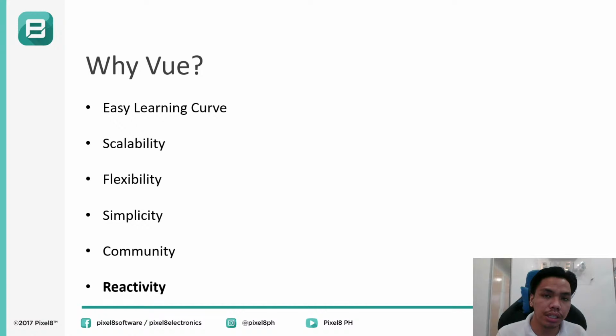For flexibility, VueJS can handle DOM changes as well as data changes easily without breaking that much. So that is what we mean by flexibility. You can plug it into any content, you can plug it anywhere, you can plug it in simply as it is, or you can create a standalone app for it.